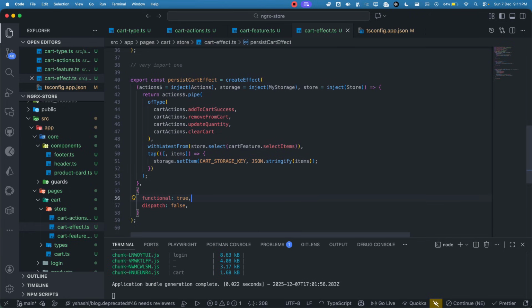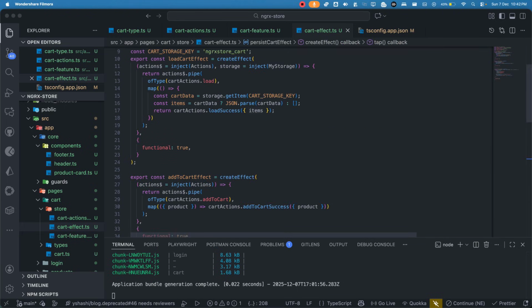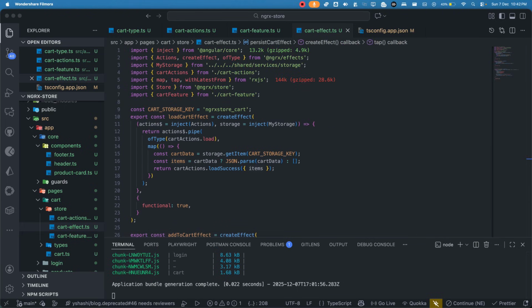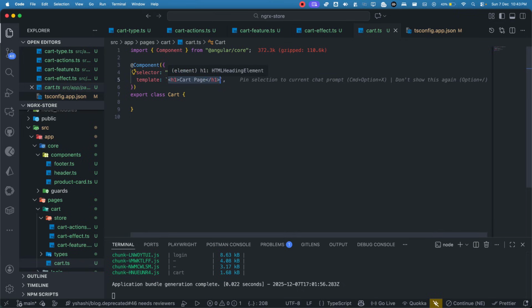Okay, now all of these things are done. Now our job is to go ahead and use this store inside your component. So now I can say that our NgRx part is done. Now we have to use all of this inside your cart component, and currently if you see, we haven't designed anything here on the template side. So let me try to add the basic one that I'm looking for.